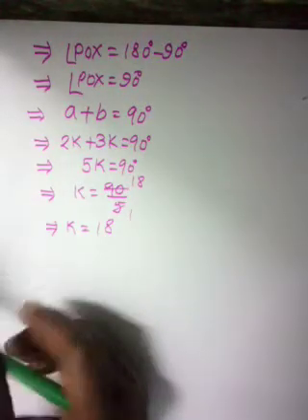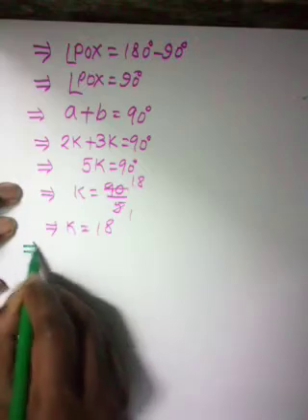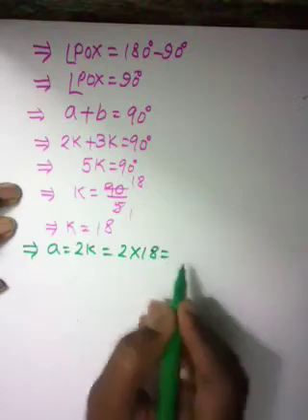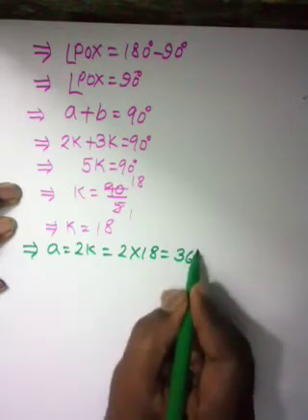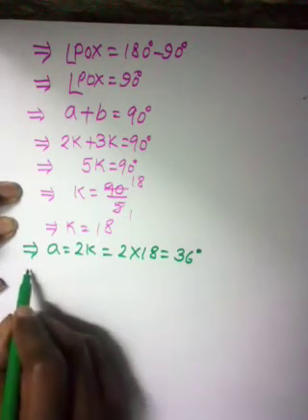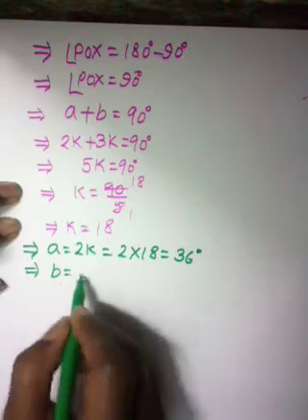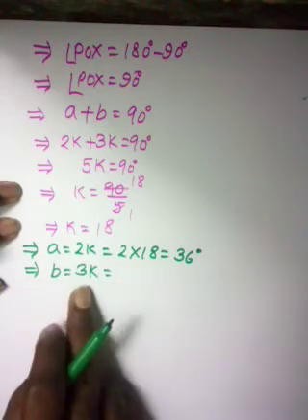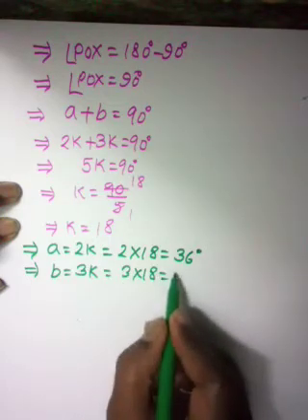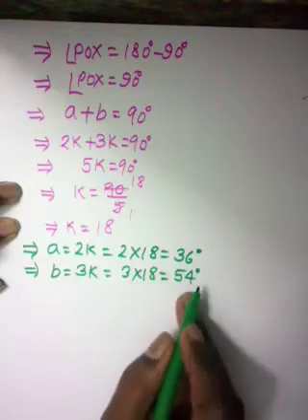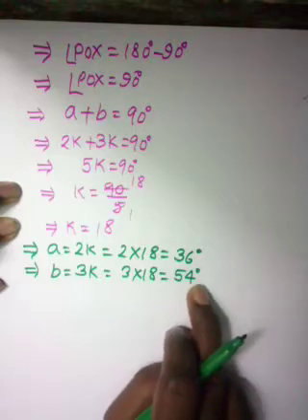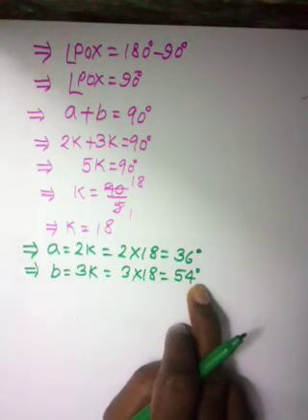Right. This implies a is equal to 2k. That is equal to 2 into 18. That is equal to 36. 2 18s are 36. Understood this step, my children? Right. Similarly, let us find b is equal to 3k. Previously we assumed here b is equal to 3k. So 3 into 18. What will we get? 54 degrees. 3 18s are 54. So we got a value 36 degrees and b value is 54 degrees. Understood, my dear children? Right.